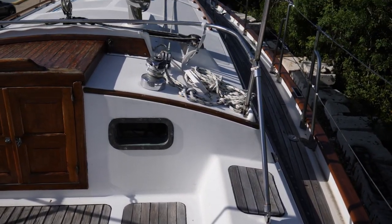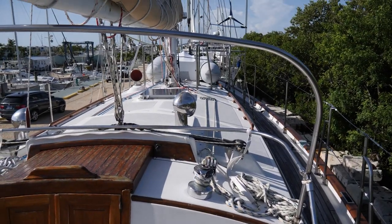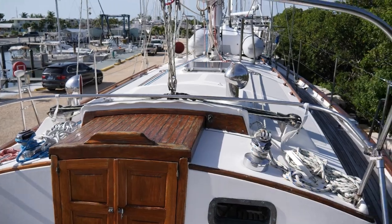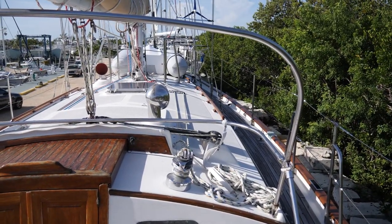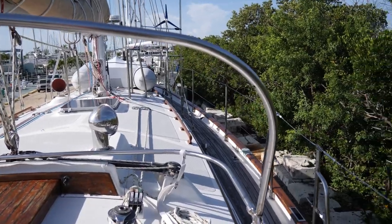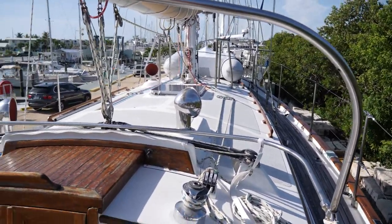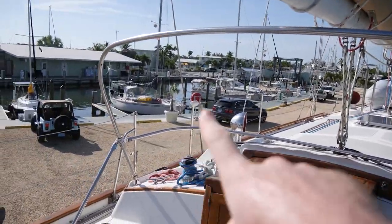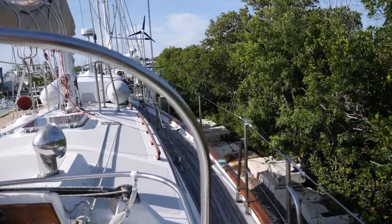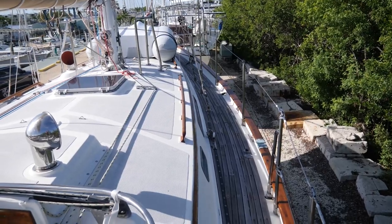Alrighty, I am on board. This is a 40-foot monohull, has a good amount of beam, so it certainly feels like a substantial boat back here from the aft cockpit. And we're gonna go forward first. It looks like there is a dodger that goes here. Canvas is just down because it's hurricane season in Florida, so it makes sense.